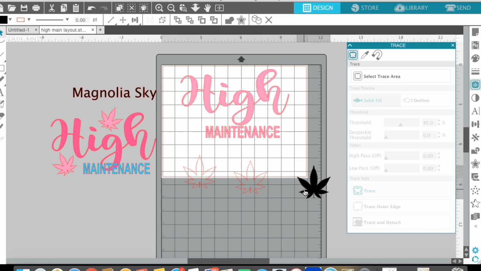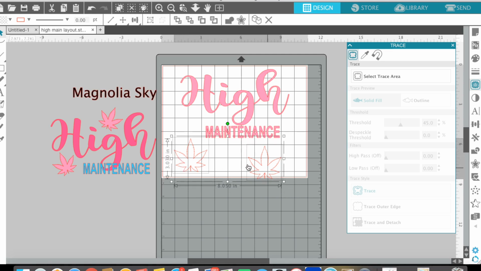And once you do that, you no longer need that solid image. So this is how it'll come out, and these are the cut lines. If it's not showing these red lines around it, then you didn't do it correctly and it's not going to cut. It has to have those lines for it to cut correctly.